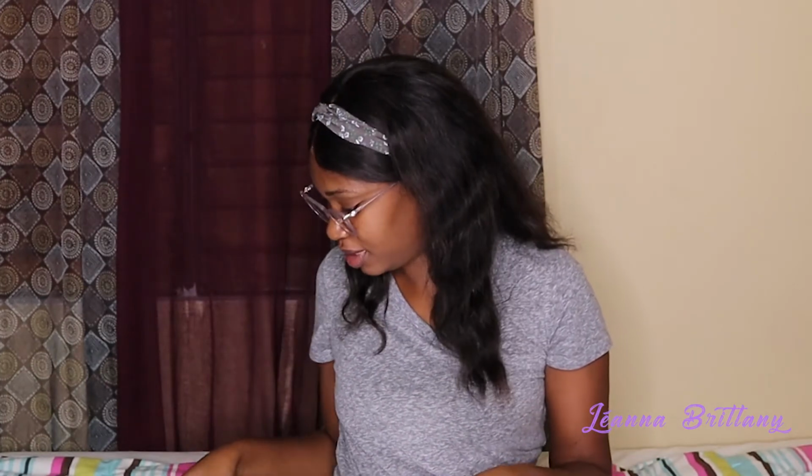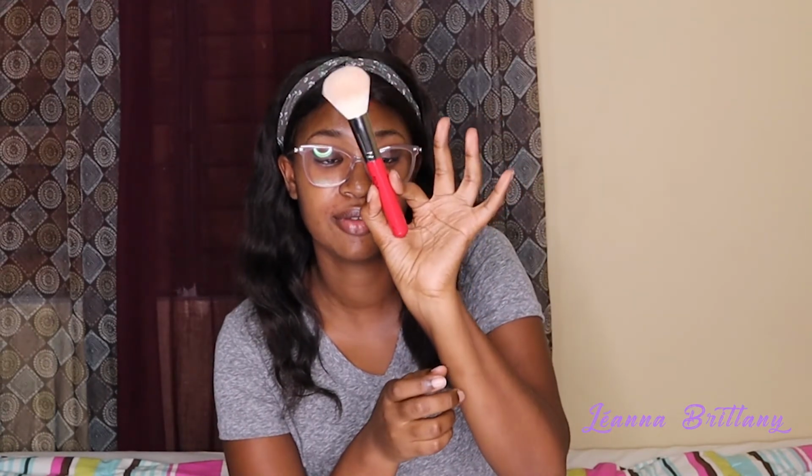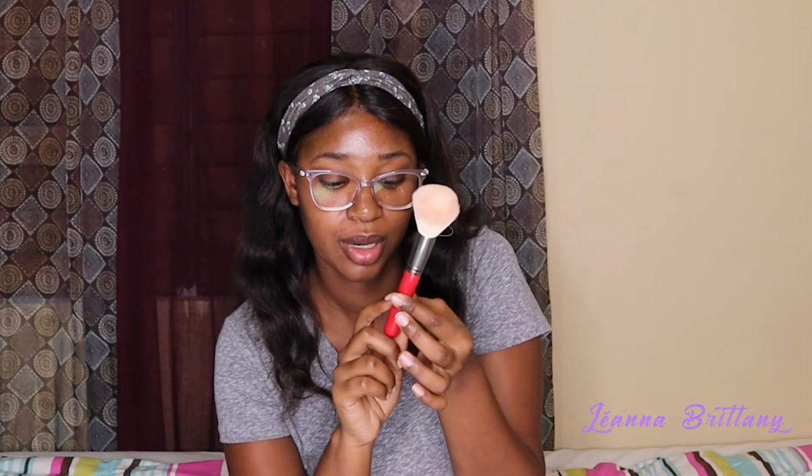I don't know if it's the same company. I think it is. It's just different fonts. And I think these are newer, like these were manufactured after the black set. Anyways, so these don't have the purpose of the brush on it either. But they're cute. I really love this one. It's a powder brush and these are wool fiber.